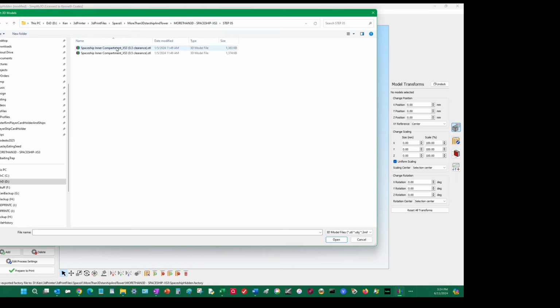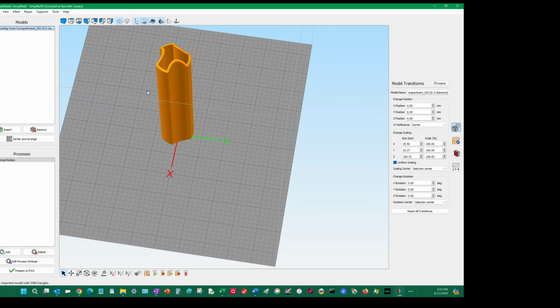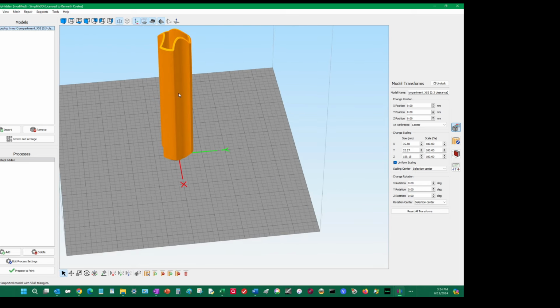Inner compartment. So it says you can use a 0.3 tolerance. That makes this slightly bigger than the other one, if you have a well-tuned printer. So I think my printer is pretty well-tuned.